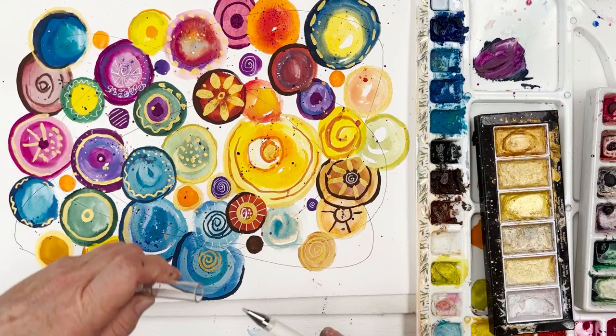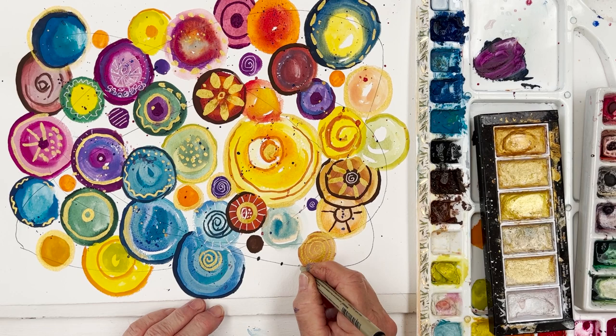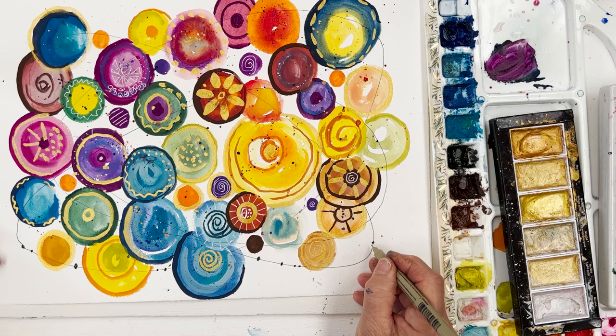And then you could, going back to your original cosmic lines, you could go around and put some little black dots on there, especially where you had a join, which would give a kind of space age sort of, well, very slightly.